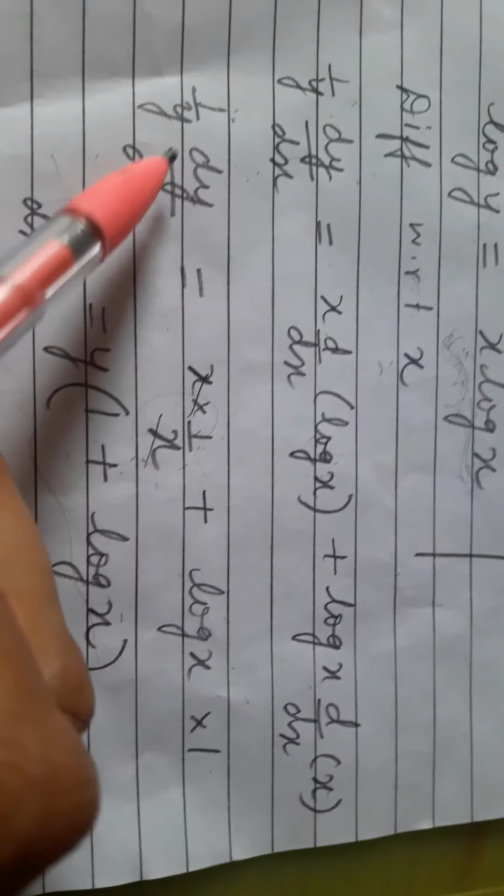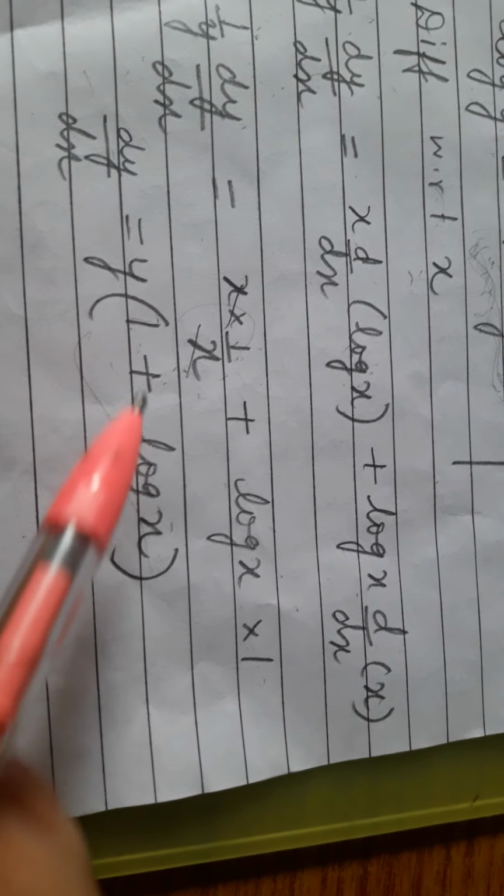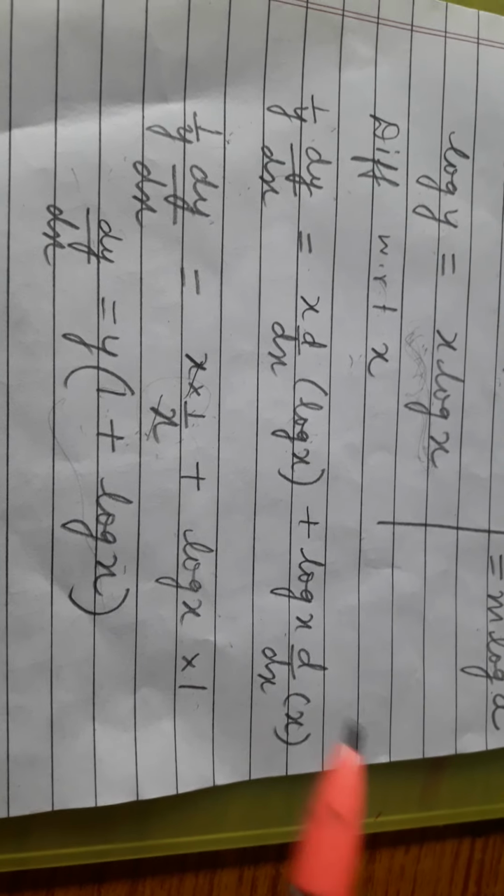I put that in the bracket, and the 1 by y I take up. So dy by dx is equal to y into 1 plus log x. Is it clear? I think it's clear, right? Now we'll take another function and apply two different methods. We'll differentiate that function in two different ways. One is a known method and one is what I just told you, that is logarithmic differentiation. We'll see whether we get the same answer or a different answer, and which method seems easier or faster.